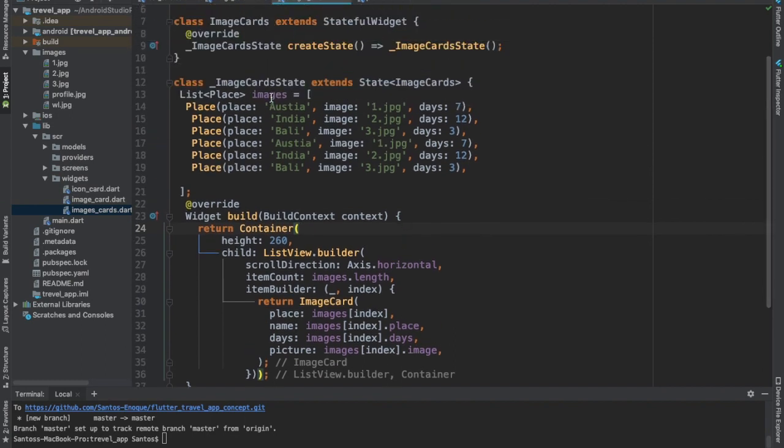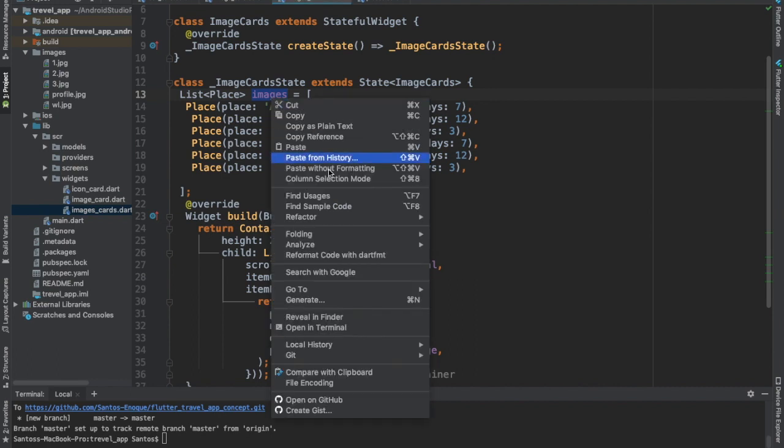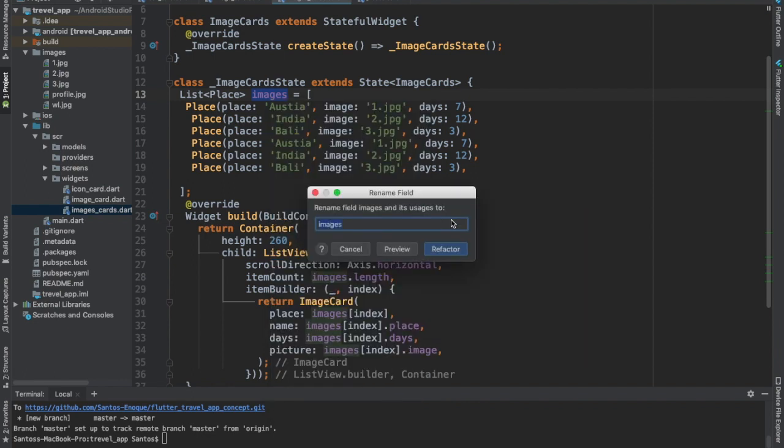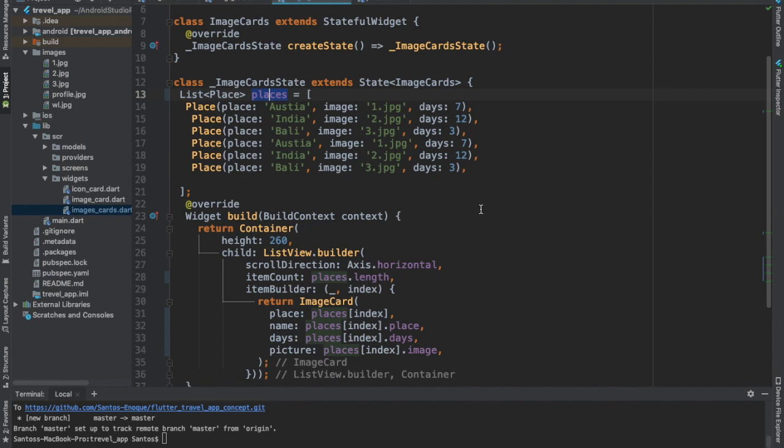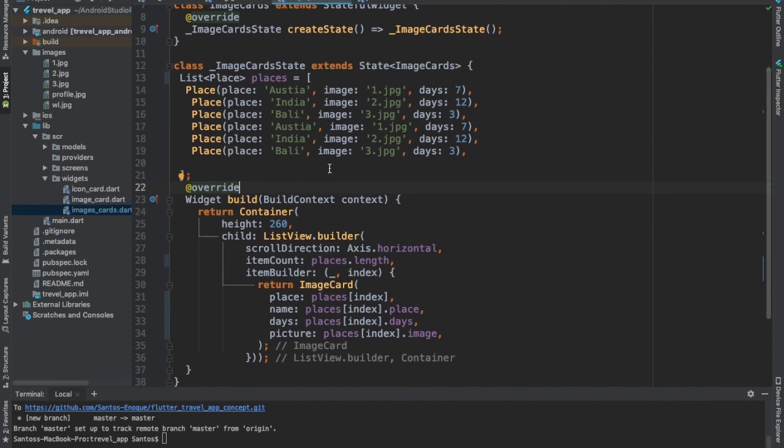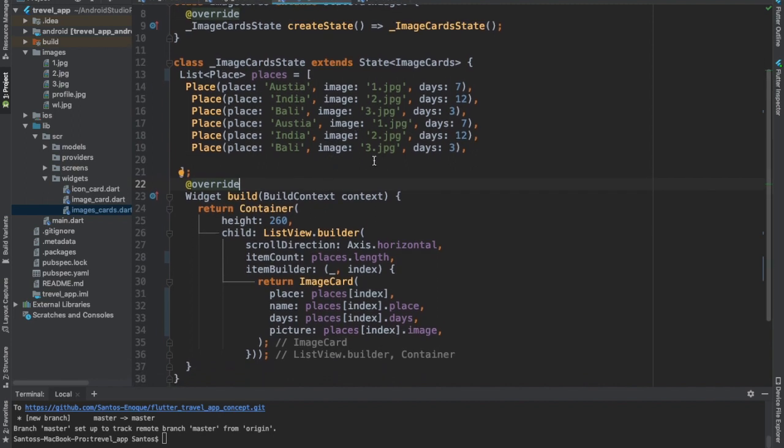Let me just rename here, and now we're going to refactor this. You see, here we have a list of places. The first place, the second place, and all.